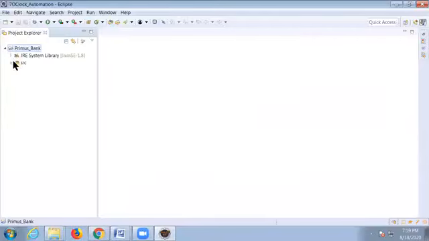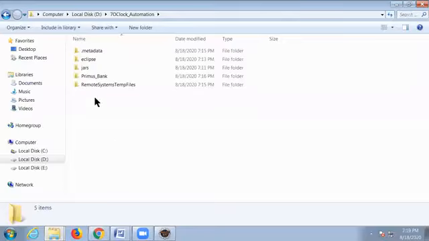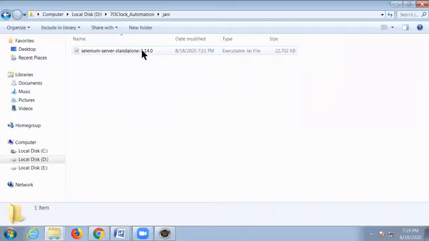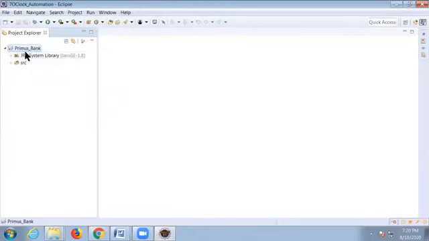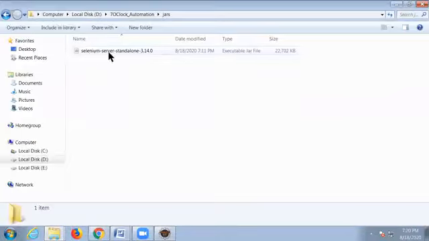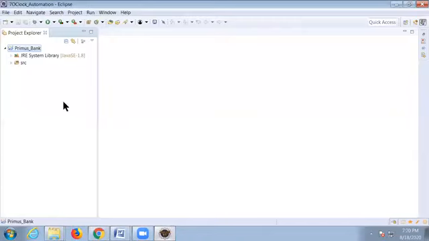How many projects do you want? You can create as many projects as you require. And just now, into our folder, we downloaded one jar file. Am I right? This one. If you want to develop any WebDriver scripts under this project, and if you want to test any web applications in Selenium under this project, we compulsorily need to add this jar file, the Selenium server standalone 3.14.0 jar file. Now I'm showing you how to add a jar file to your project.